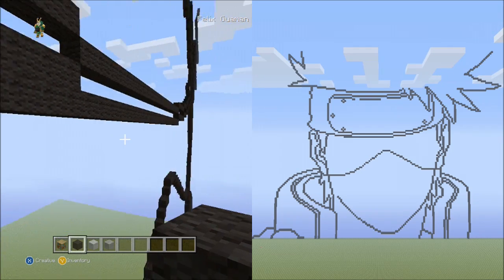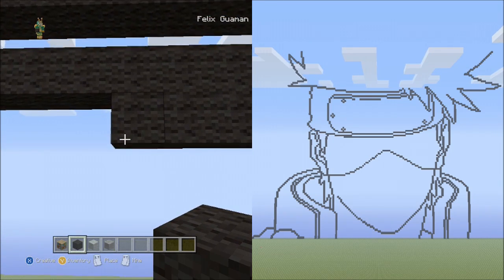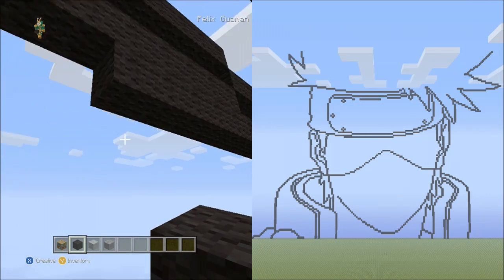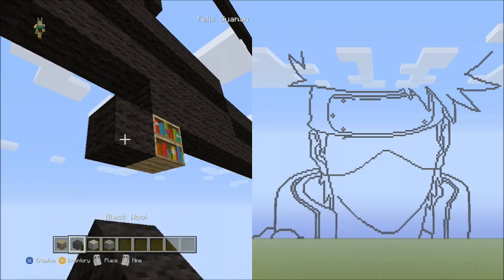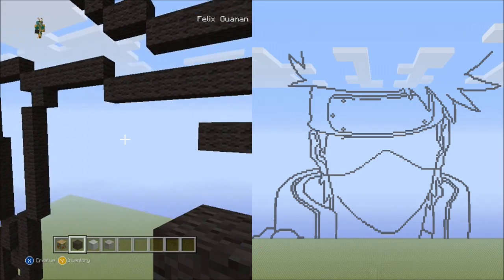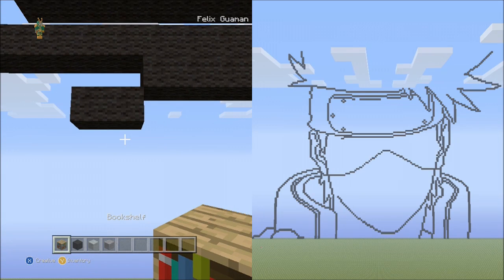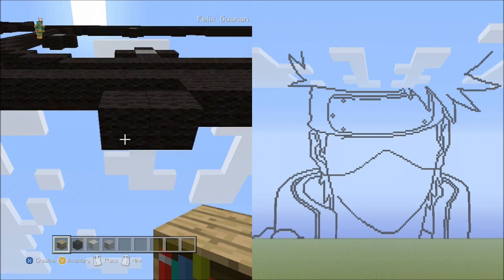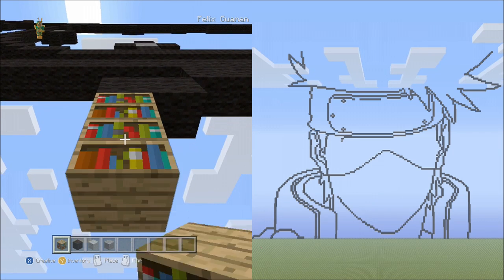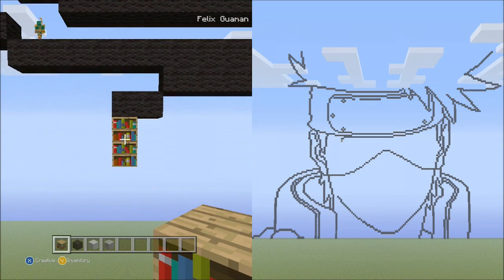Now on the 32 blocks going across, on the left side of it, on this block, I want you to place 2 blocks going across to the left side on the lower level. So 1, 2. Now that we have those 2 on the lower level, switch back to the placement block, and on the left side underneath this block, put 2 placement blocks going down. So that's 1, 2. So it should look like that.